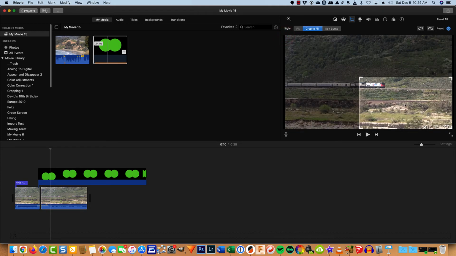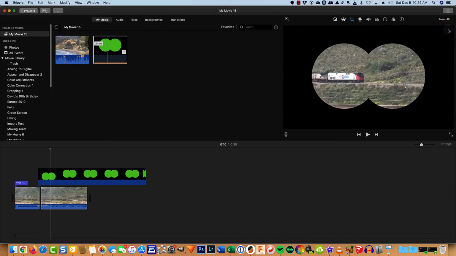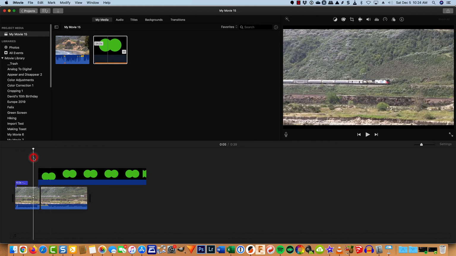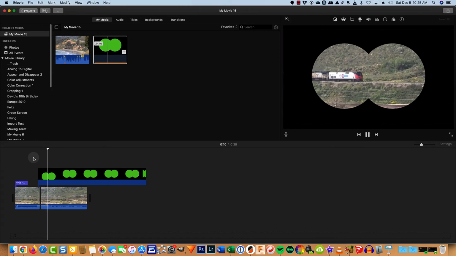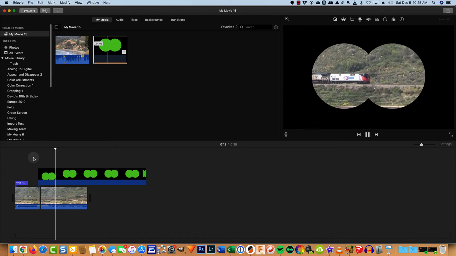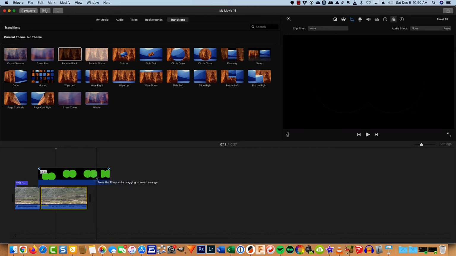This is where having high resolution video really helps. And then I'm going to put it about right here because in looking at my clip, the gentleman that filmed it didn't keep the train centered in the picture, so that'll help with this. So I'll go ahead and click on the little blue checkbox, and that's looking pretty good. I can go in and trim up this part of the clip if I want, get everything matched, add a fade at the end, but we've already talked about doing that.